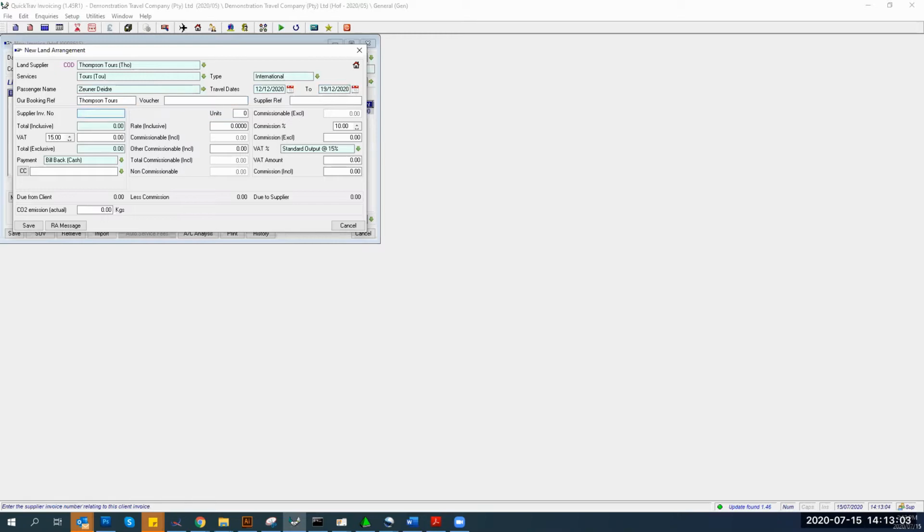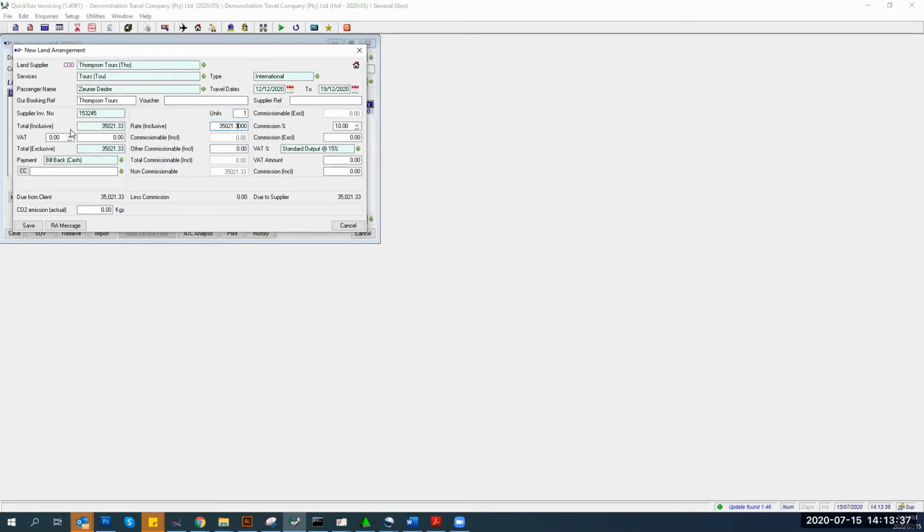Supplier invoice number. This is their invoice number, the total package price that they quoted you for the trip. Now, I've just decided I'm going to Mauritius and it's going to cost 35,000 Rand with a few odd cents here and there. Now, you will agree with me, there's no VAT on there, so I'm scrapping my VAT. I can enter units, but units on a tour package is generally 1. So I'm not going to go and break it up into 7 nights now. This is a tour package, so it'll be 1 unit, and my total rate would be exactly what I have there.